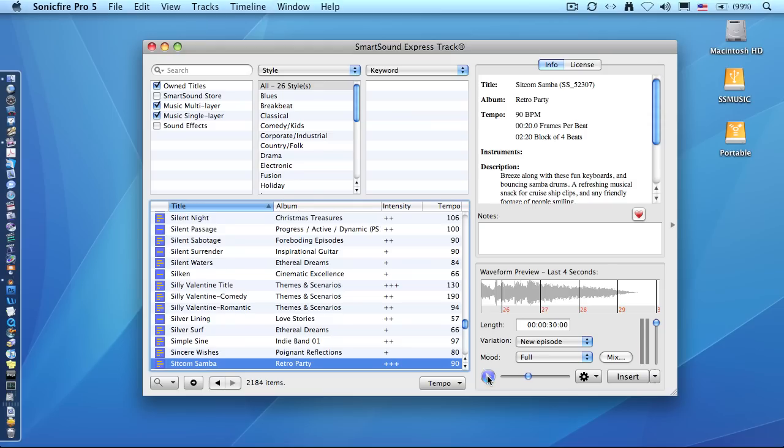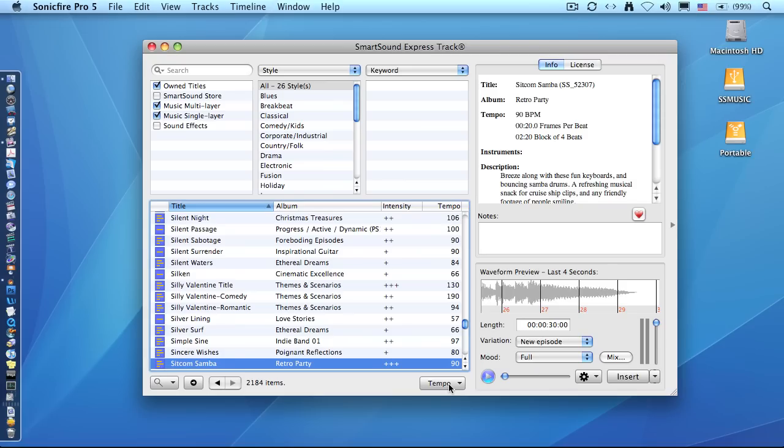Again, just like changing tempo, changing pitch changes the character of the music, and maybe that's exactly what you want, or it isn't quite what you need, but it's close. Well, now you've got additional tools at your disposal, the ability to change the tempo and change the pitch. Then when you export, this tempo change or pitch change is a permanent part of the file, so you don't have to worry about doing it multiple times.